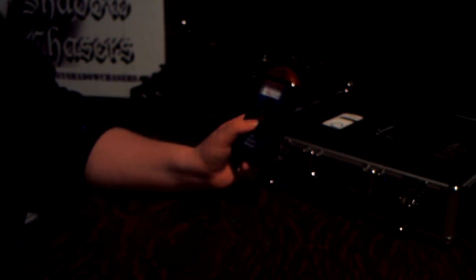It's pretty simple to use. You push this button, turns it on. It has a scale — it pretty much goes from 0 to 5 mG. You push the button and see it turns on. It also lights up and once it gets into the red range, the lights go off.